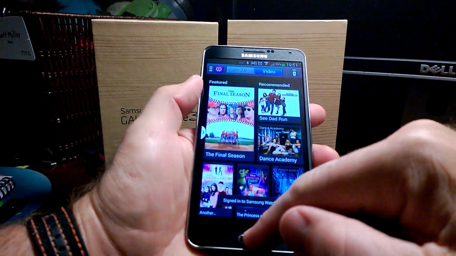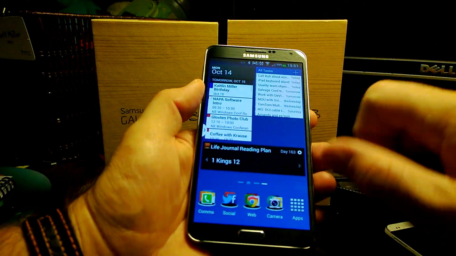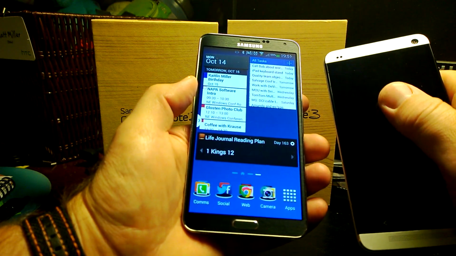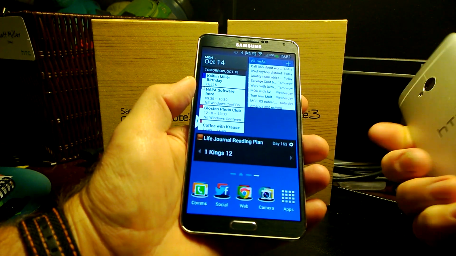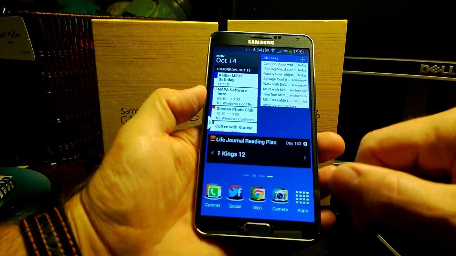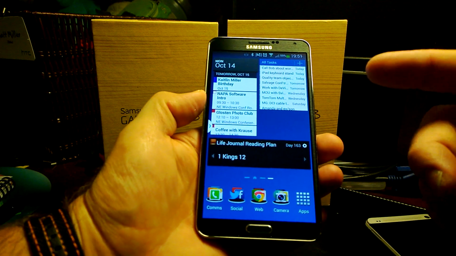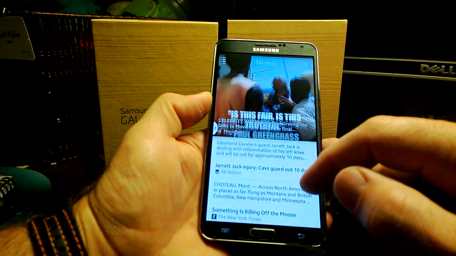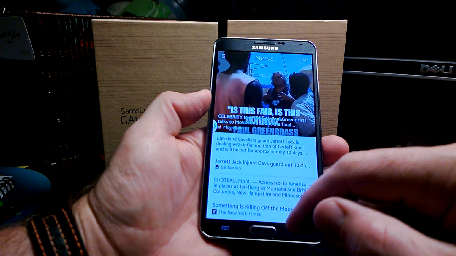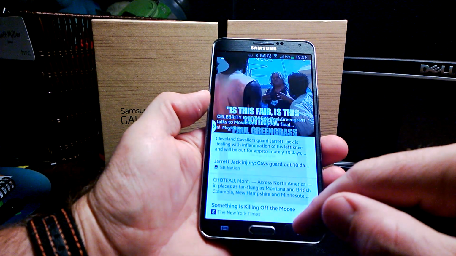And then the last kind of fun thing I like about this, we have BlinkFeed on the HTC One, which I personally do use quite a bit, especially in my commutes. It's a good way to catch up on the latest news feeds, similar to a Flipboard kind of experience. And Samsung actually worked with Flipboard to come up with the My Magazine. I believe it's called My Magazine. Yes, the My Magazine app, right?